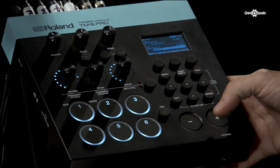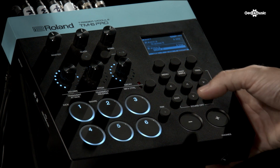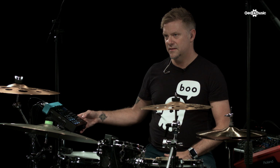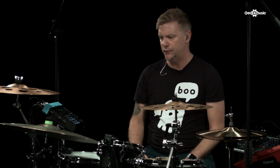Or a more processed kick drum if I wanted to, like a hip hop kick. So you've got all the depth you wanted. Two sounds you can layer onto a drum, so you can have the front end attack, you can have elements. I can also EQ the sound if I wanted to.